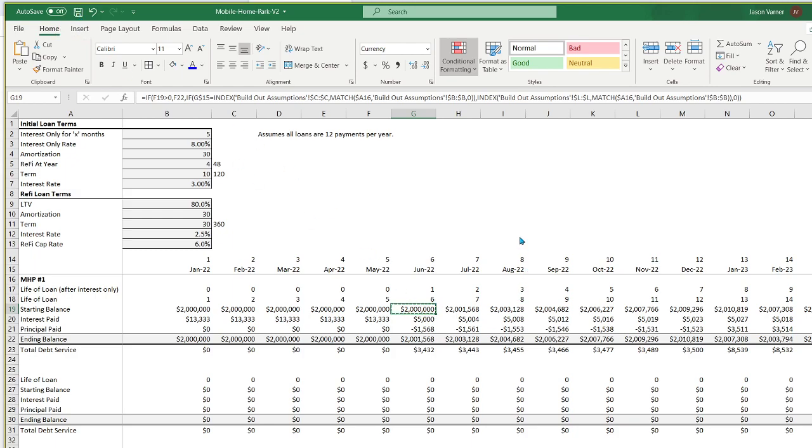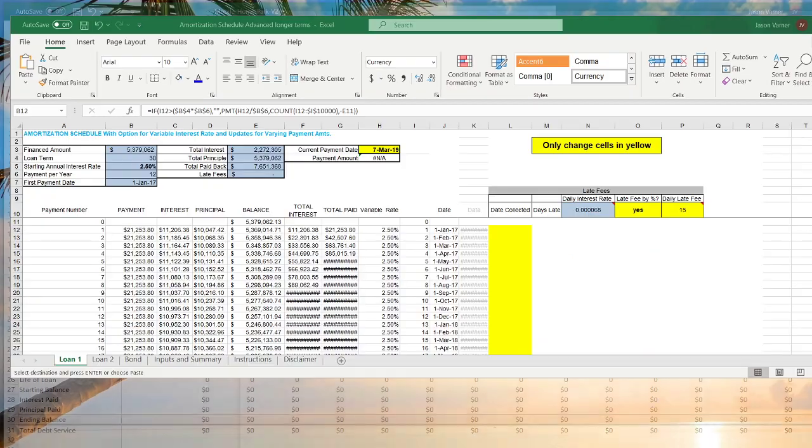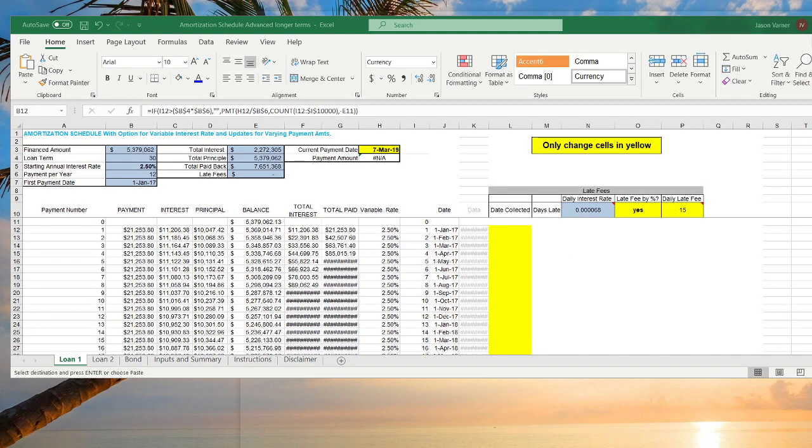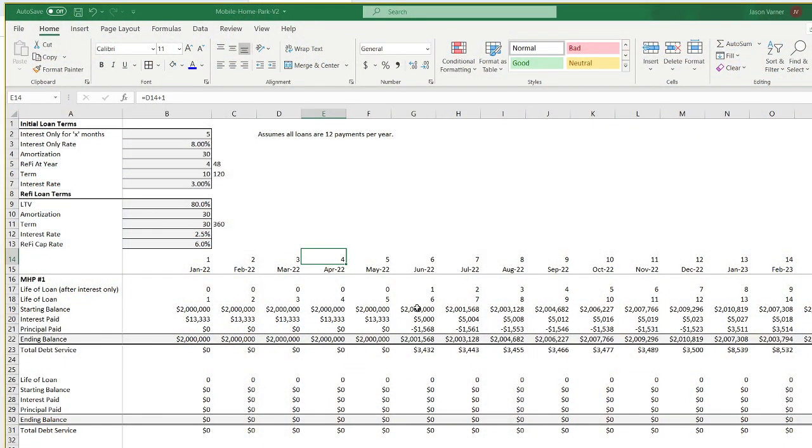Completely locked out of Excel. Come on. Literally can't click on anything. Oh, there we go. Thank goodness.